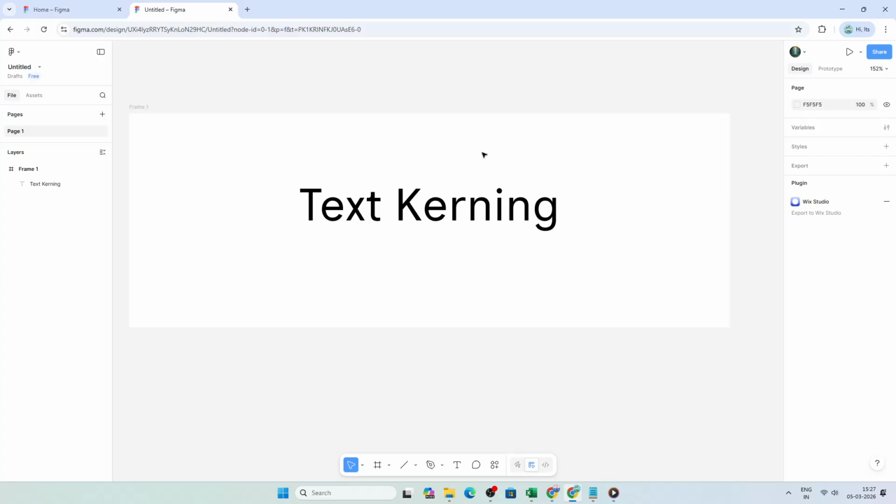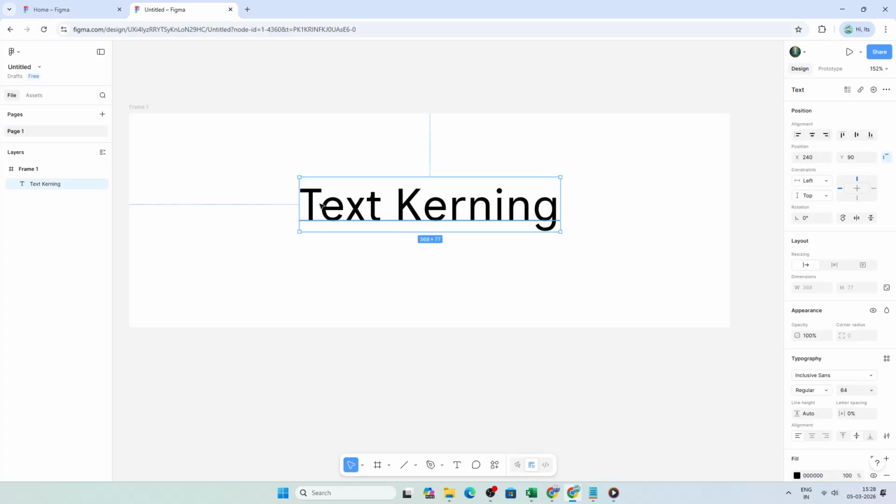First, open your design in Figma and navigate to the text you want to refine. Decide whether you are fixing a single awkward pair or setting spacing for a whole word or line. To adjust just two letters, place your text cursor between them. To effect a larger selection, highlight the text instead. Figma applies the change based on whether you've placed the cursor or selected the text.